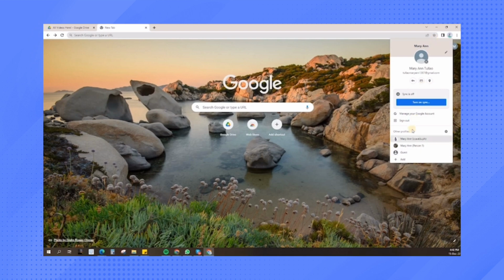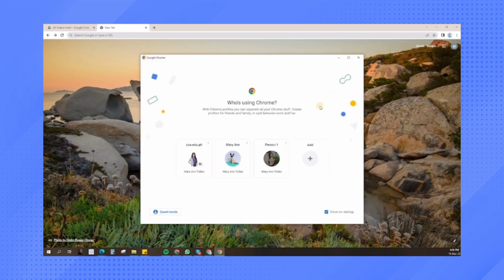And then what you need to do is tap on the gear icon on the right part of other profiles. Here it is. And then it will show you all of the account users. So what you need to do in order for you to remove a Google account in here, whichever you want to select, click on the burger icon beside the profile.